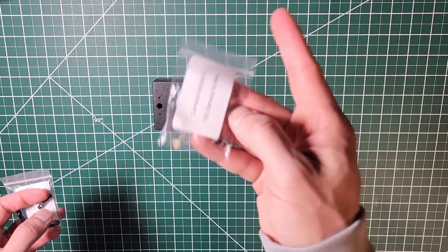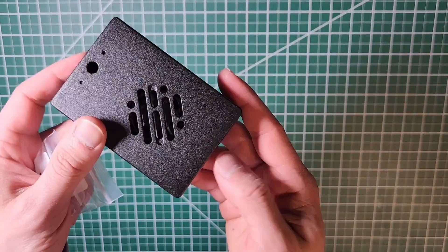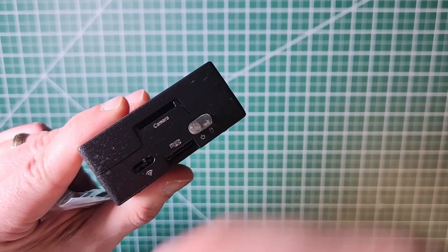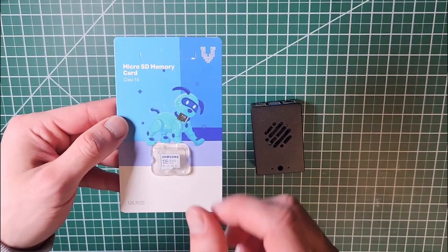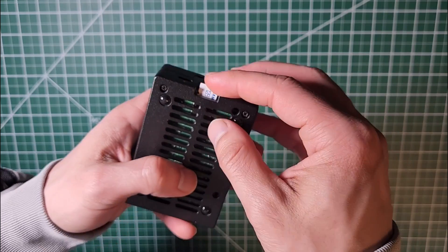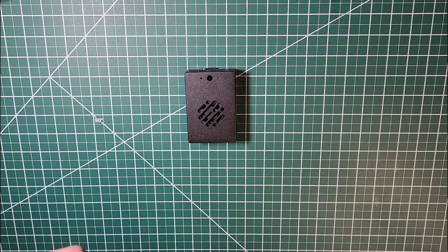I haven't used the camera screw mounts or the spacers for the official Raspberry Pi active cooler yet, but it's pretty nice, well set up, and well secured. The push button is right here. We still haven't inserted the micro SD card, but we can take the cover off, insert it, and it's ready to go. Open the SD card cover, insert the card, and to take it out you can pull from the tab easily — in and out. Then protect it by replacing the cover.